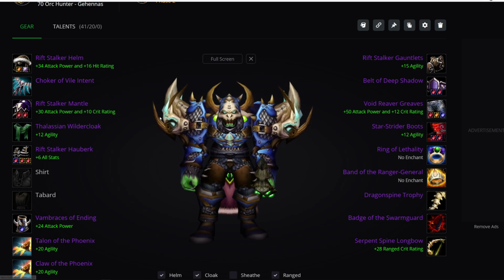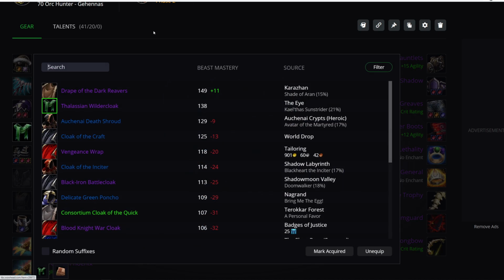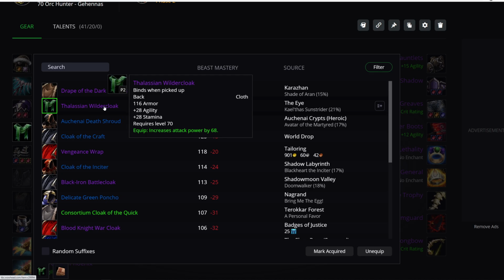Next stays the same as in tier 4. Cloak. You can still use the Vengeance Wrap, or you can use the Drape of the Dark Reavers, or you can get the Wilder Cloak from Kael'thas Sunstrider.